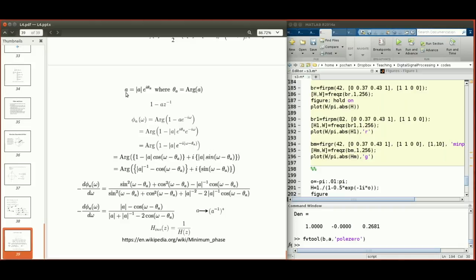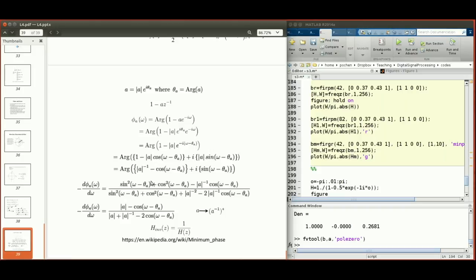And that's just for one zero, right? But the phase caused by those zeros are additive. So for this particular zero, it's 1 subtract a z to the minus 1. Suppose you have another zero that's called b, then the other term is going to be 1 subtract b z to the minus 1, right? You're just multiplying them together, and then the phase angle for each of the terms is additive, right? The total effect for a and b is just phi a plus phi b. So the effect on the phase is going to be additive. If you want to minimize the effect on the group delay, then you would like to have all the zeros of that transfer function stay inside the unit circle, right?